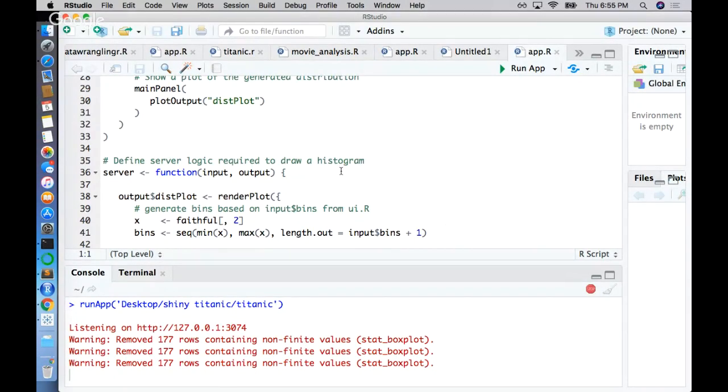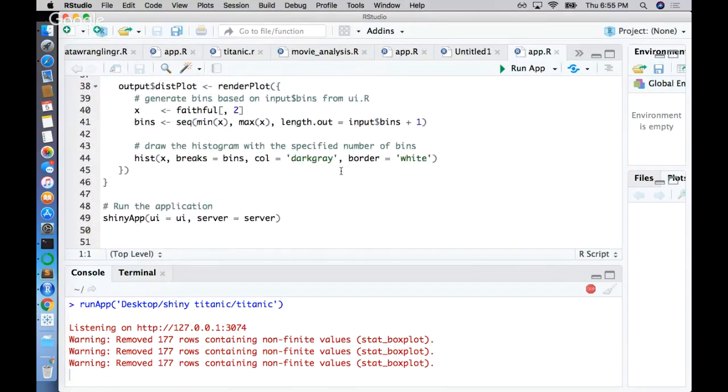So this is going to be your two parts, and then you're going to have here, for example, something that is more or less like the glue for your app. Here you're going to be saying your UI is going to be this, your server is going to be that. I don't know if you remember at the beginning that I said that we could do two files instead of just one. So in that case, I would say here what the name of my file is where I have the UI, and here the name of my server, right? So then I just bring everything in, okay?